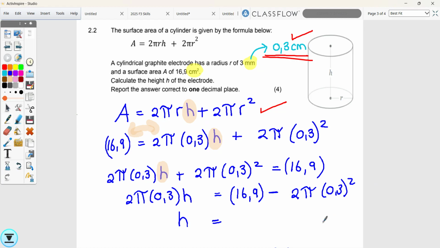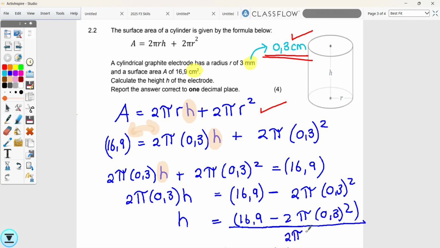Because all of this is on the right-hand side, you need to make sure that you put your fraction. Let me just write it quickly. So when you put that line in, it must be everything. And this is why I like brackets, because your calculator loves it as well. You can never make a mistake if you put stuff in brackets in your calculator. And then we are dividing by 2 pi times 0,3. So here we're going to divide by 2 pi times 0,3. And the rest becomes your calculator's job.